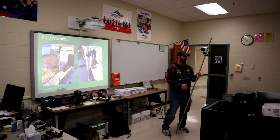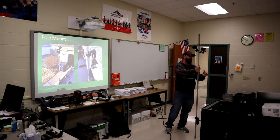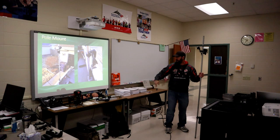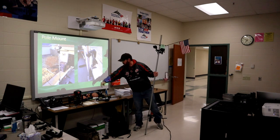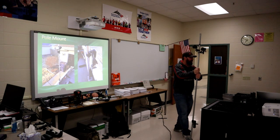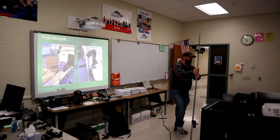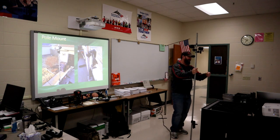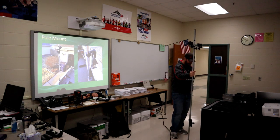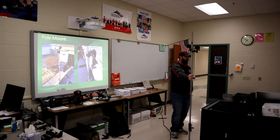I was just wandering around Farm and Fleet looking for something that would hold the base of this, came across these conduit hubs. It's 1 inch in diameter, and I just drilled and tapped that for a couple of little quarter 20 set screws. So now I can have this fastened down, so I've got 2 points of contact. Now I've got something that's a lot sturdier than the YOLOtek that just has that 1 point of contact. When I go to Eagle Lake, this gets put in the boat and it stays up all the time. 4 foot waves, crummy weather, it stays up.